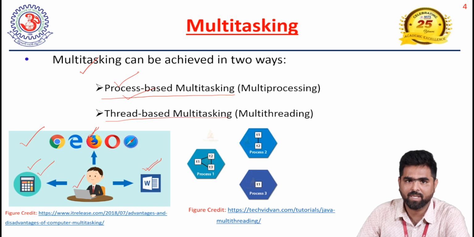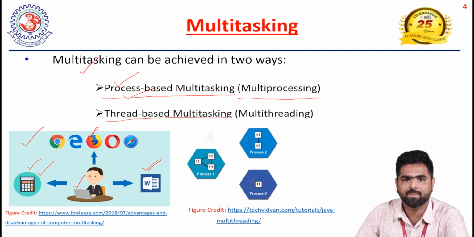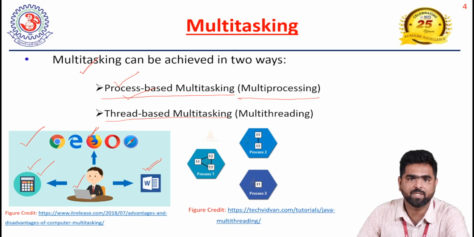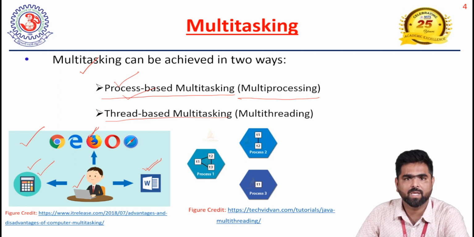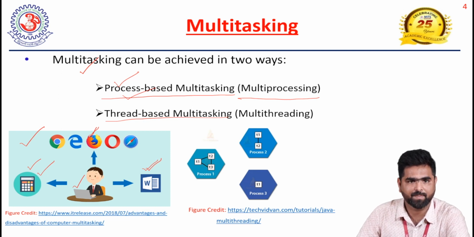So here, multitasking can be achieved based on the multiprocessing mechanism. When you perform multitasking by using multiprocessing, every process has its own memory. Generally, switching from one process to another involves high cost. But here we are not going to discuss all those things. We are trying to understand how multitasking can be achieved by using multiprocessing. Nowadays, all the operations we perform through the computer come under multiprocessing.